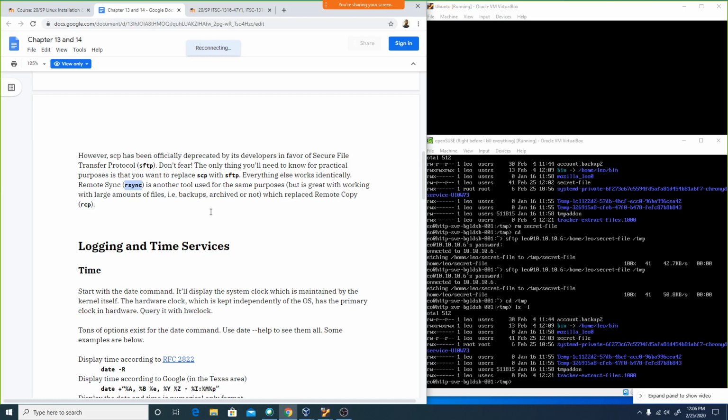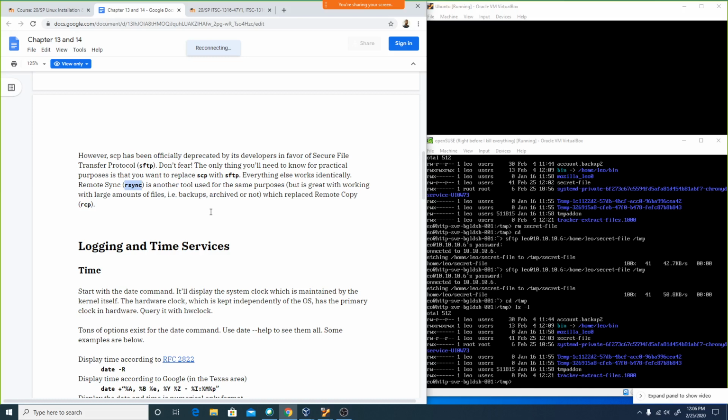Now, the difference between SFTP and rsync: SFTP excels at one file at a time. rsync excels at directories. That's the big difference between the two. So just as an application, if you are on a RAID and you want to rsync the home folder, everything, you do that? Yep. rsync will pull the whole directory down. That's the whole idea. That's why it exists.